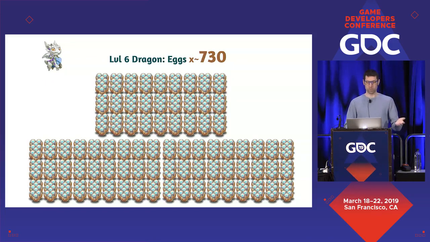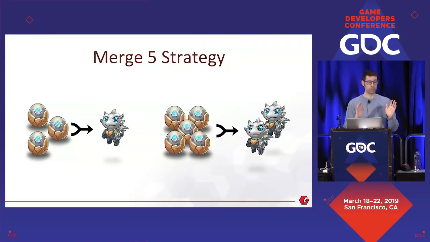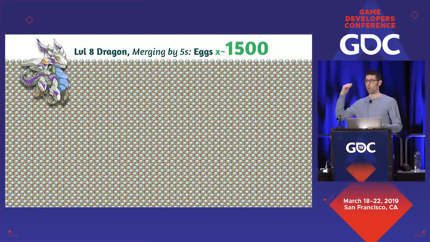But then you keep going deeper into the progression, and to get this top level dragon takes an investment of about 6,500 eggs. Or maybe you're efficient by merging 5s instead of 3s, which gives 2 dragons instead of 1, and then you can do this all in only about 1,500 eggs. Solid strategy. Only a small fraction of players ever make these top level of dragons, and nobody's gotten them all, so there's always more room for them to work toward.